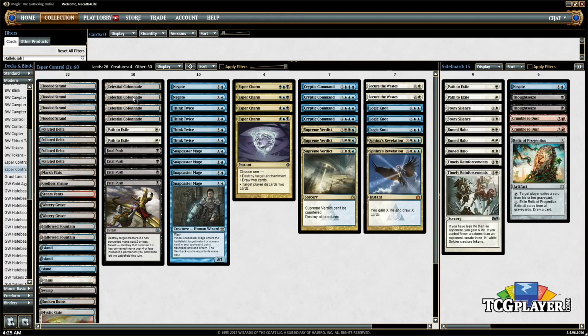And Colonnade is just kind of incidental value. It's a land that turns into a win condition. And we already want dual lands given our 3-color nature. That's pretty mana intensive on blue and white mana, especially blue.